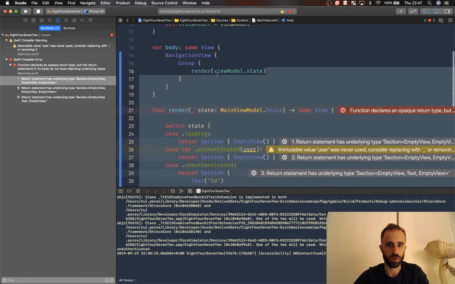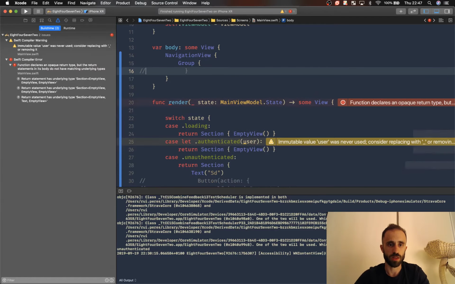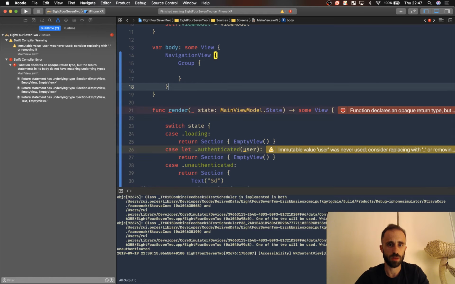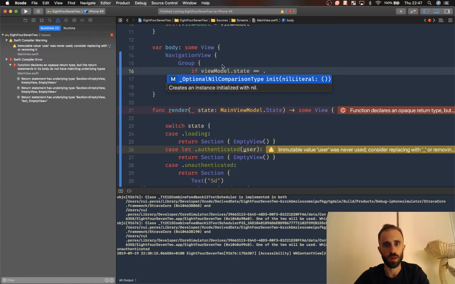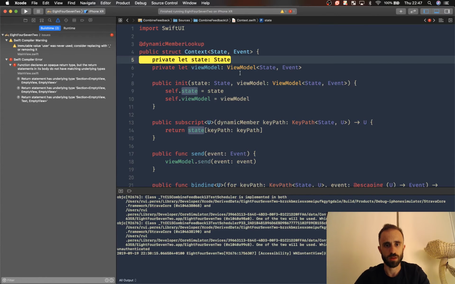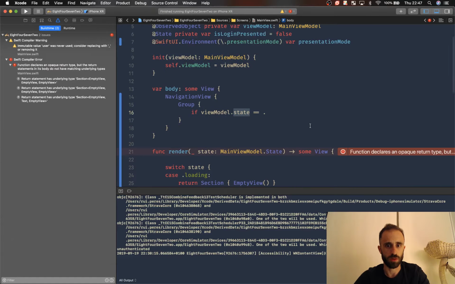Where were we? Okay, I'll take this out, right? And I'll just, I don't know, view model dot states equals to... is it, no, it is equatable. I know it is equatable.